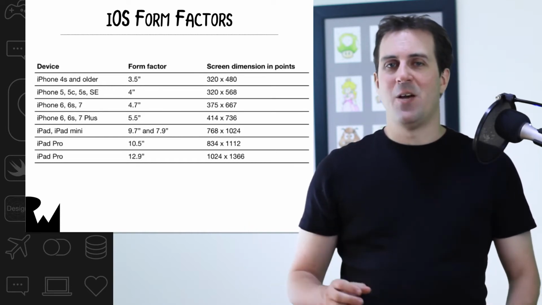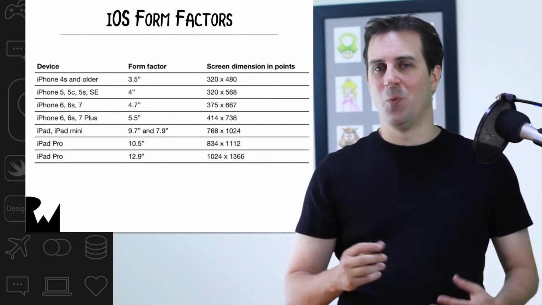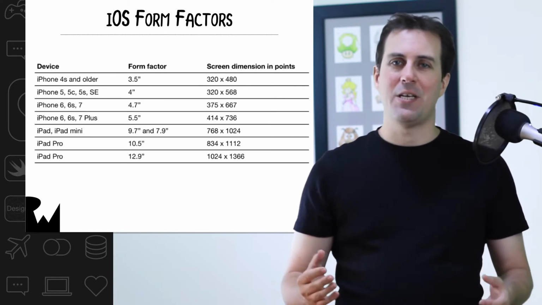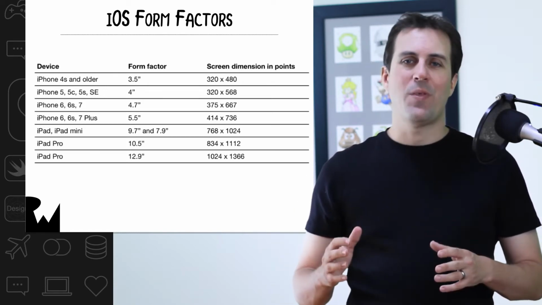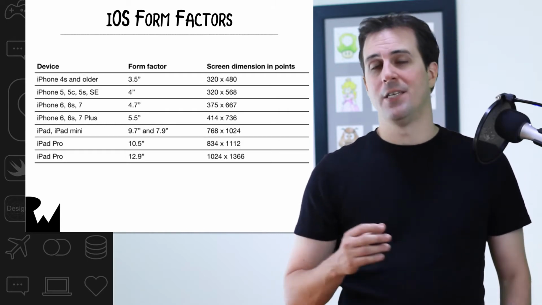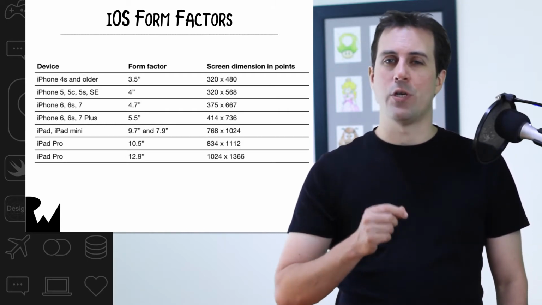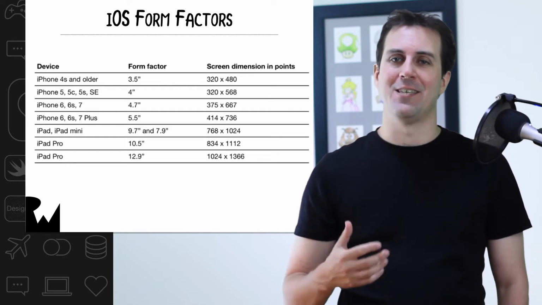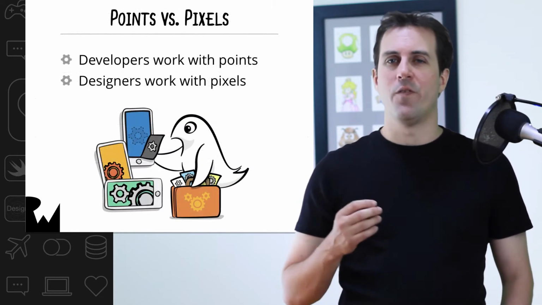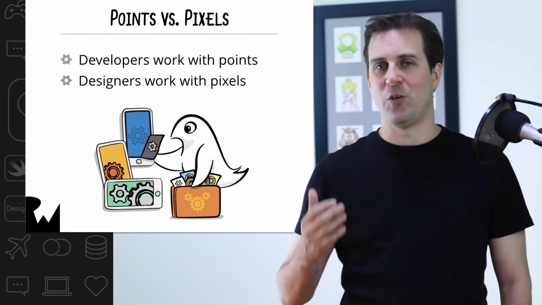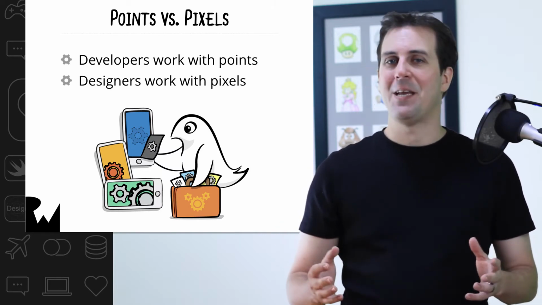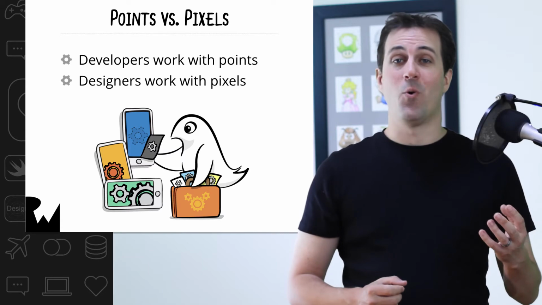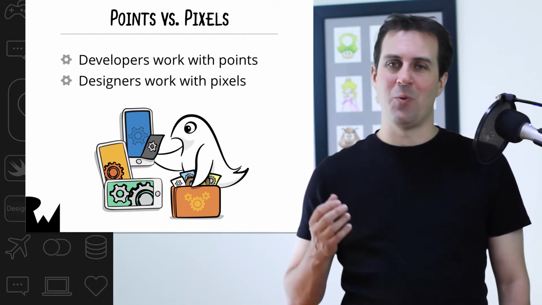In the early days of iOS, there was only one screen size, so it was nice and easy. But those days are over, and now we have to deal with a variety of different screen sizes. Remember that in iOS development, you work with points instead of pixels, so you only need to worry about the differences of the screen sizes in terms of points. The actual number of pixels is generally only important to graphic designers, because images are still made in pixels. Here's a handy rule of thumb. Developers generally work in points, and designers generally work in pixels.